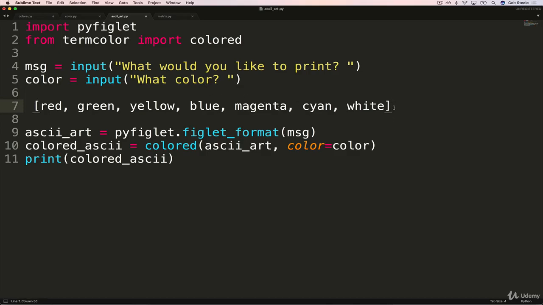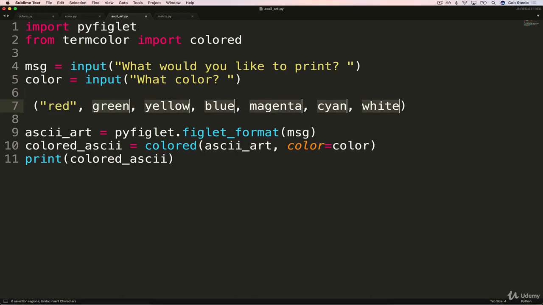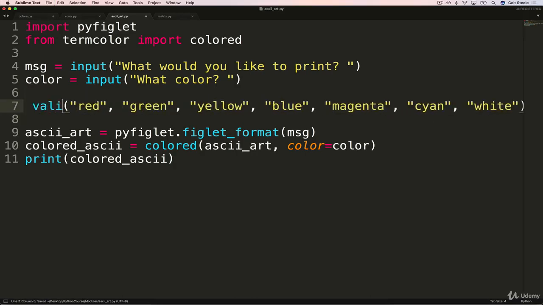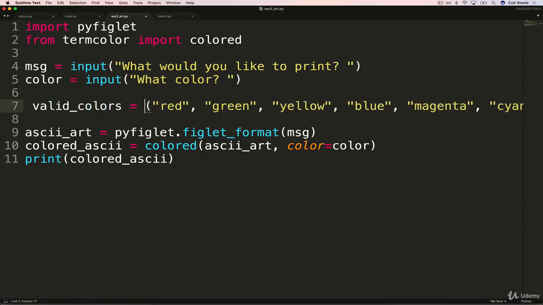And actually, rather than a list, this would be a good use case for a tuple, because we're never going to change this inside of our application. We're not going to have code that is adding a color or removing a color. This is just sort of a constant list. So I'm going to make it a tuple because it's lighter weight. And I'll add in my quotes. There we go. Save that. And I'll just call it valid_colors equals that tuple.